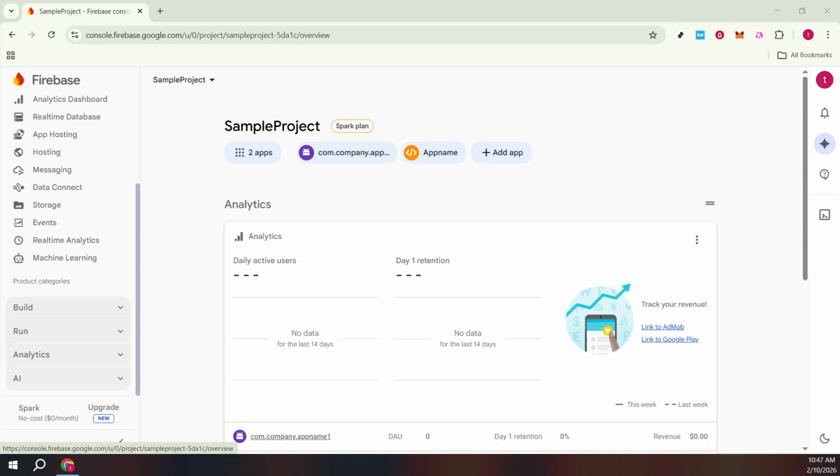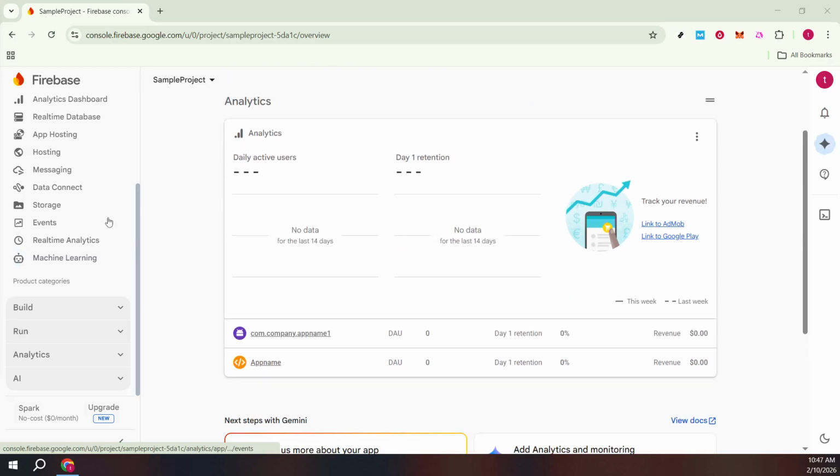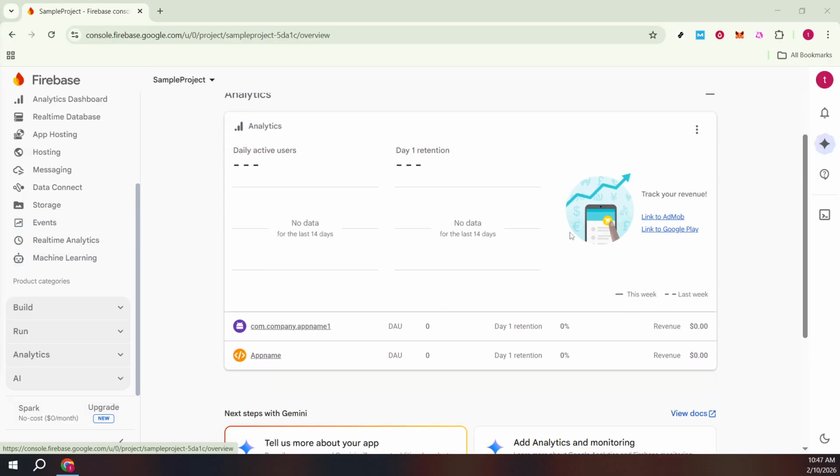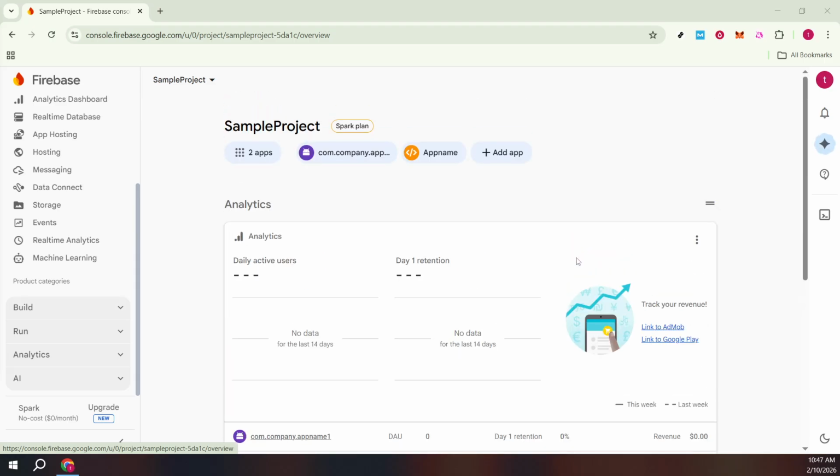In today's video, I'm going to teach you how to use Firebase machine learning. We'll start inside the Firebase console, which is your central dashboard for everything Firebase. Make sure you're signed in and have a project selected so the interface looks active and ready. If you're following along in a brand new project, that's fine. Just be aware some features prompt you to confirm usage or link billing later, depending on what you enable.